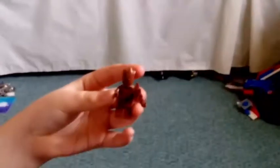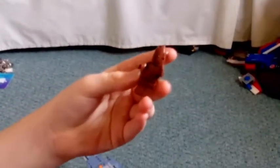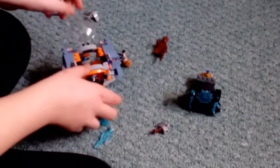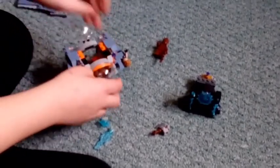Next up is Groot. Teenage Groot. He is absolutely awesome. Nice green chest. It's a very nice set. And you can fit all of the figures inside. So if you open up the back one, the front one, the roof, Rocket has to go in the front. And he stands on a plate and he just clips in. The weapons don't really go in, so you kind of just have to chuck them in at the end.